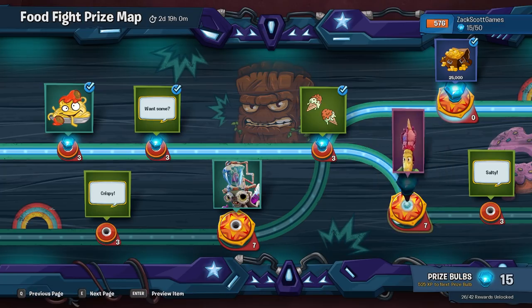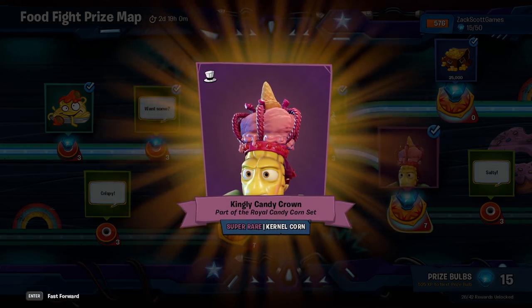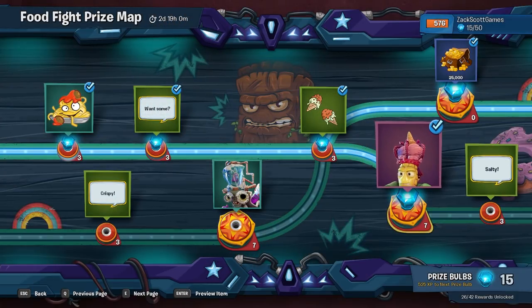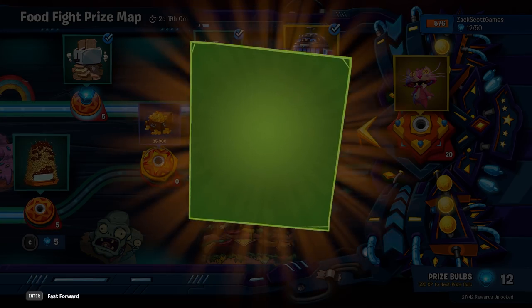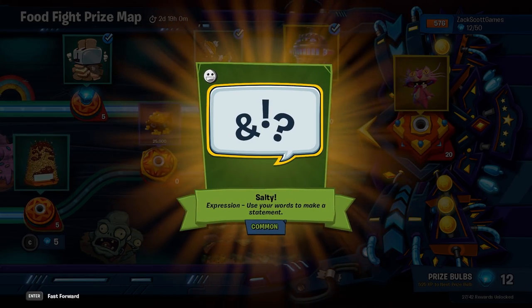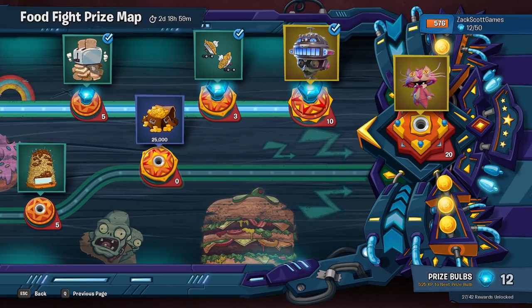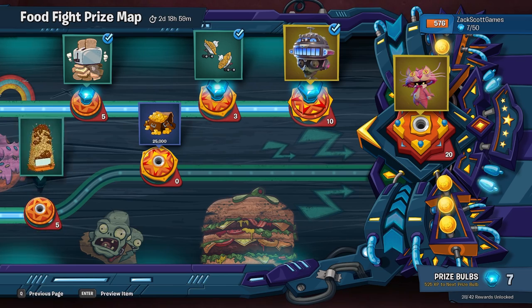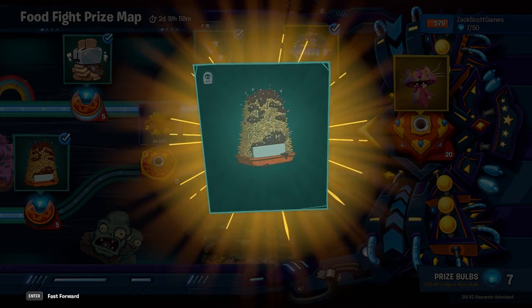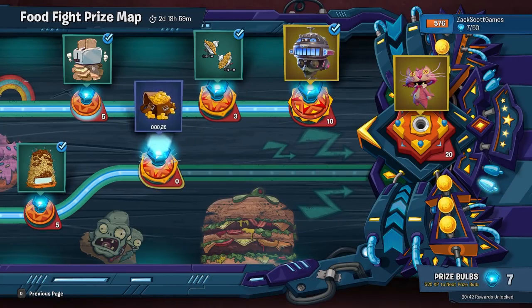This one's 7. We got a new hat. Kingly Candy Crown, super rare. We got Salty. And then we can't get the 20 yet, but that's okay. We got Salty out of the way, and then we get a free 25,000 coins as well. Oh no, hold on, we gotta get this pudding. There we go. Mount Fry's Victory Slab. Developed in Canada, you can tell.